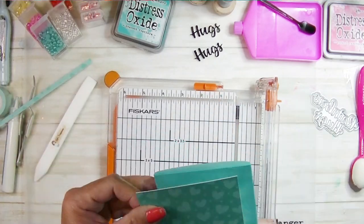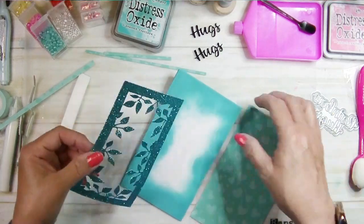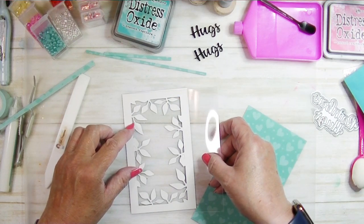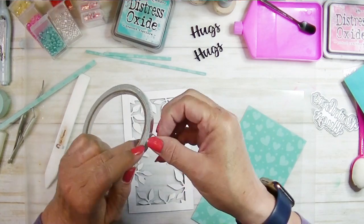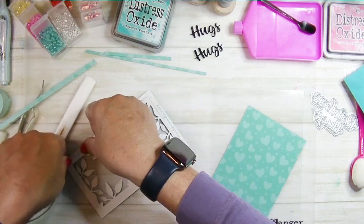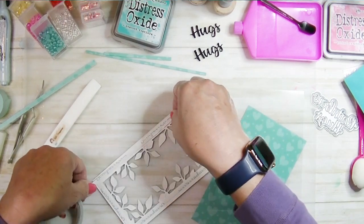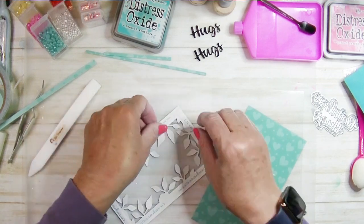So a little bit of that envelope will peek around the outside, and then that mini slimline will allow some of the pattern paper to actually peek around the edge. The way I did it, you might want to trim that paper down to the same size as that mini frame instead of the envelope. So I'm adding double-sided adhesive tape here, and I love this tape that just tears. It just makes it so much easier. I'm very lazy about pulling out scissors and things like that.